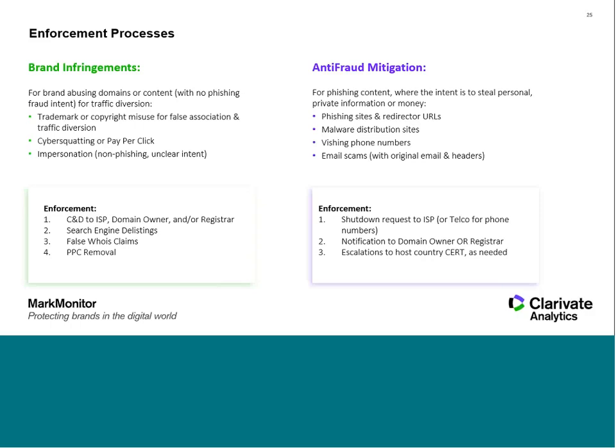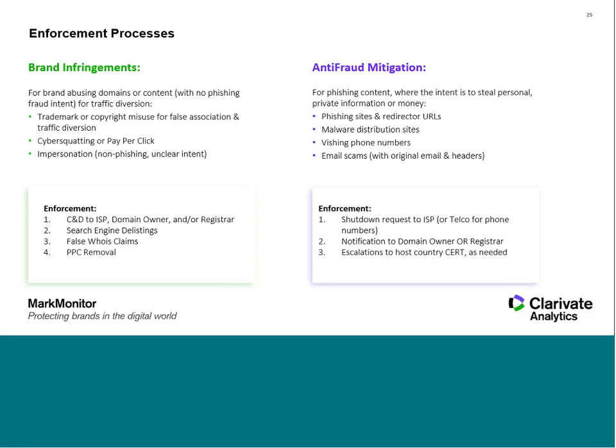For example, if we have a site that has a trademark in the domain and pay-per-click ads, we could send both a cease and desist to the registrant for the domain and also send a letter to the ad provider asking them to remove the ads. With this two-prong approach, we frequently get good response and good compliance as well. So, Steph, what do you do on the fraud side?